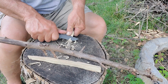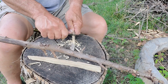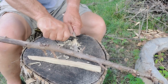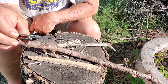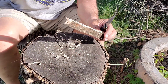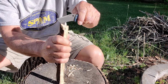And like I said, it's sharp. It's cutting this wood no problem. I tried scraping the back, but it doesn't work. Well, not very well. It's not sharp. It doesn't have a good clean 90 on it. Let's see if we can split this wood and make a feather. I want to make a feather stick out of this, so I got to split the wood. So we'll start by splitting it in half.